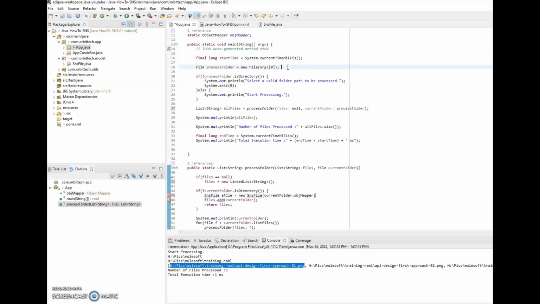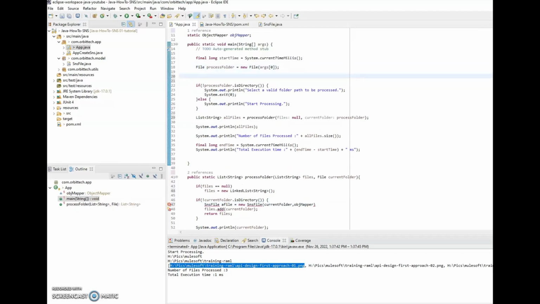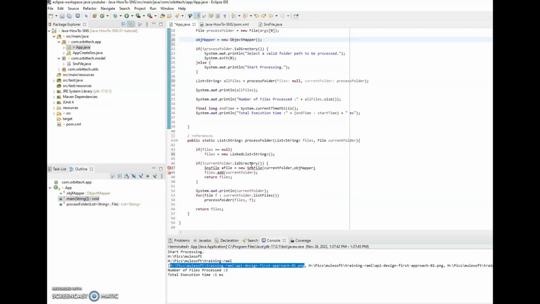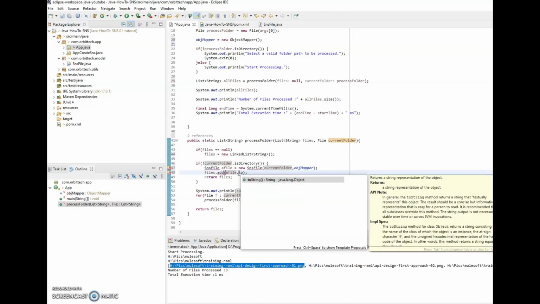Let's initialize the object mapper, and then we call toJson.